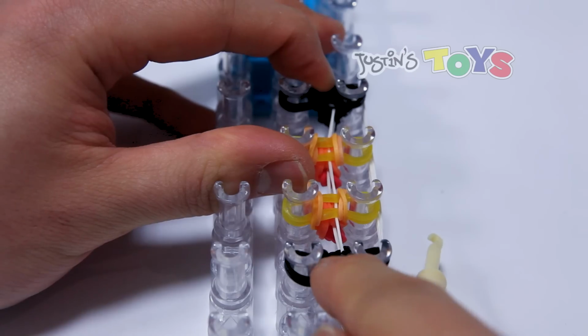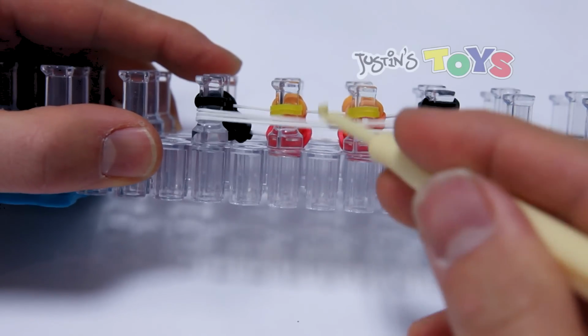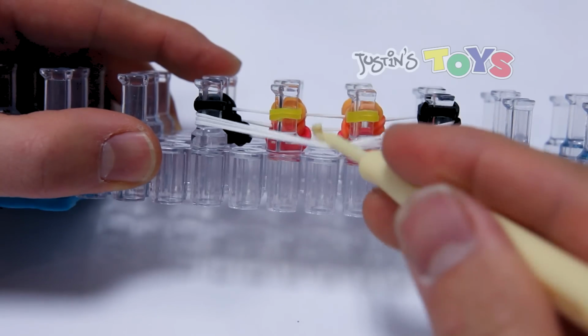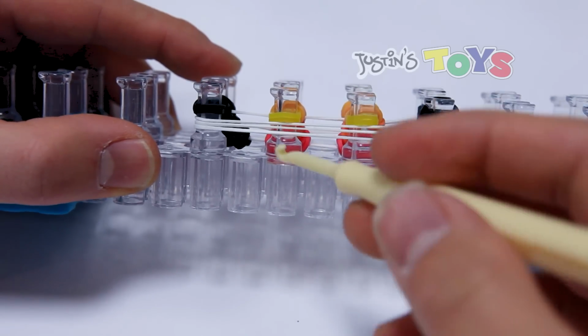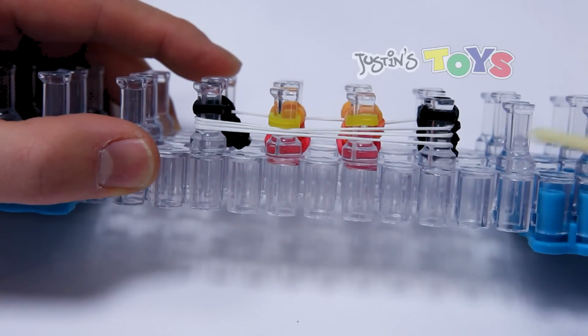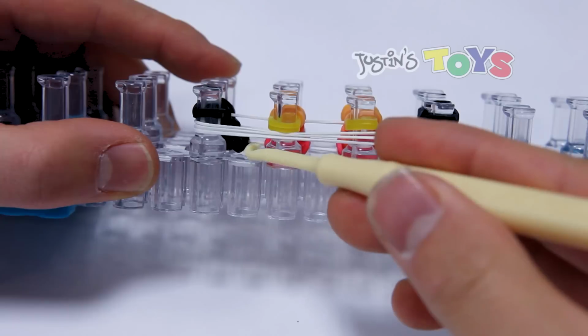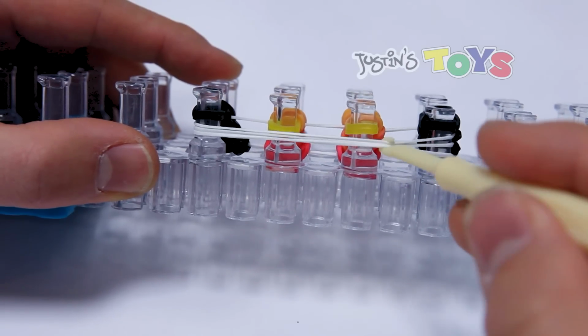All right, so if you really thought about it, you would realize, okay, what's happening right here? Eventually, it's going to get completely congested, and you're going to realize it can't go down any further because these white rubber bands are preventing this from going down. So I work in sets of threes. At this point, I have three of these pinstripes on the side.